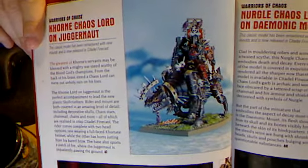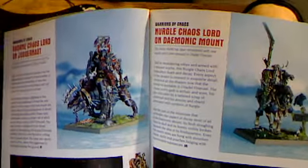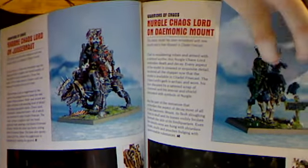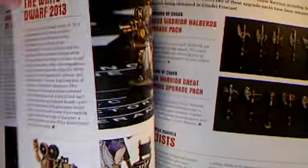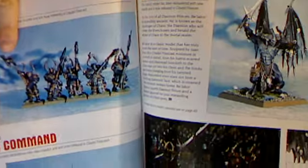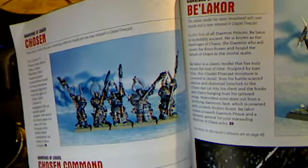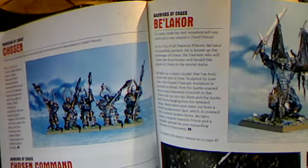Nothing all that special here. Chaos Lord on Juggernaut and the Nurgle Chaos. I'm not sure. Neither of these are anything new, I guess. And here's some re-released stuff like the Chosen and the Chosen Command. They are now fine cast. I'm not sure if you are going to be able to get these as plastic ones anymore, as I think some people are more fond of the plastic over the fine cast.